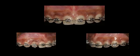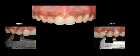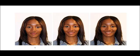Here you can see the aesthetic pictures. We are seeing here that we have 7 millimeters and 7 millimeters, the correct proportions. Of course, they're not very beautiful. It's something that I did. I don't do the reconstructions very nicely, actually. But of course, I will send her to the prosthodontist after this, absolutely. And here you see, after her ortho treatment and after we built up her lateral incisors, the initial and final pictures.